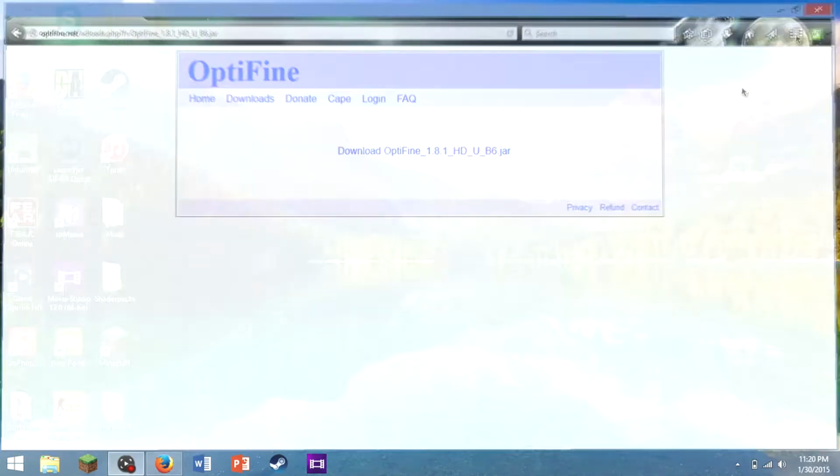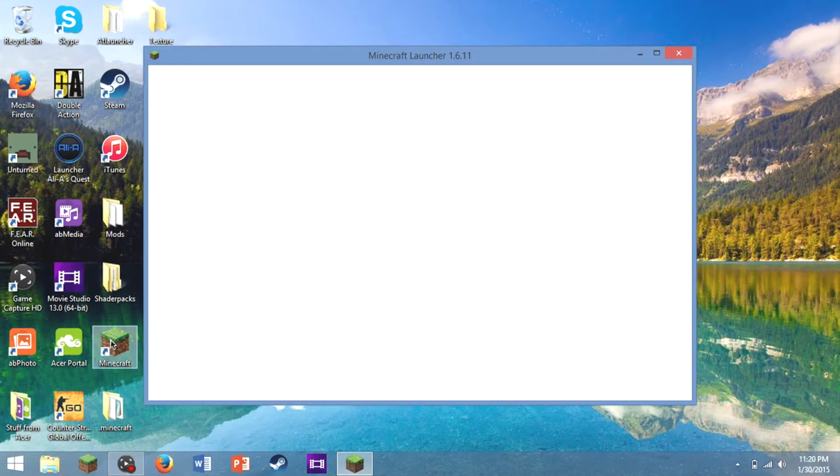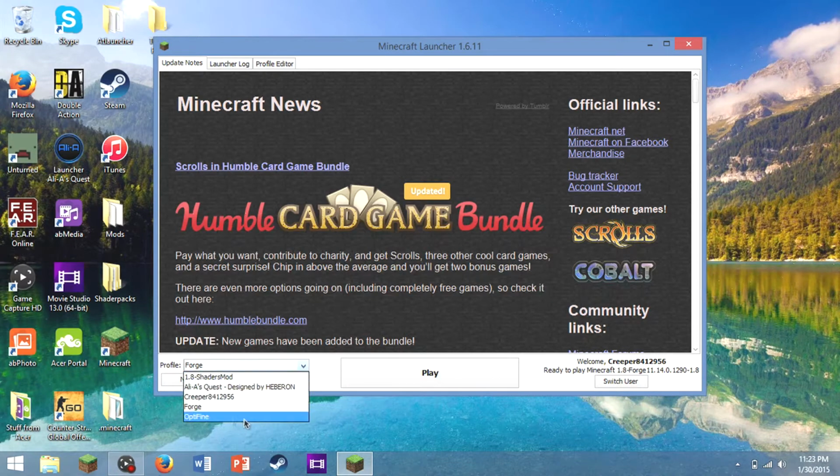And I installed it, so let me just open up Minecraft. Right here, my icon, or I can just click on this. Whatever you like. And so, Minecraft is open, you go to Forge, you don't go to Forge, you go to Optifine. Okay? That's a big difference.